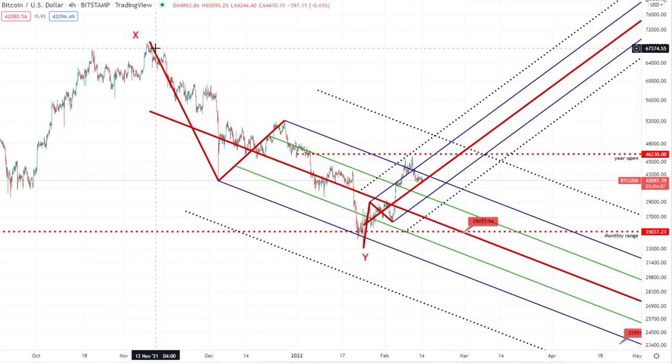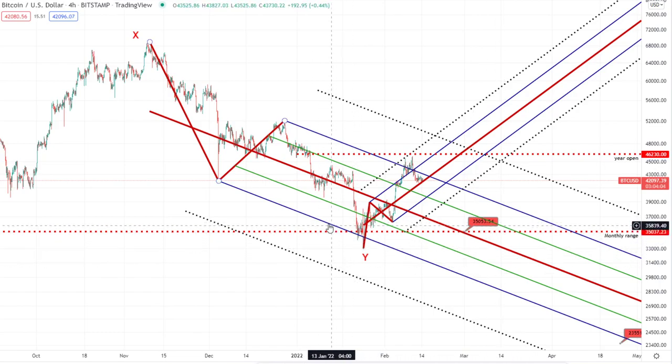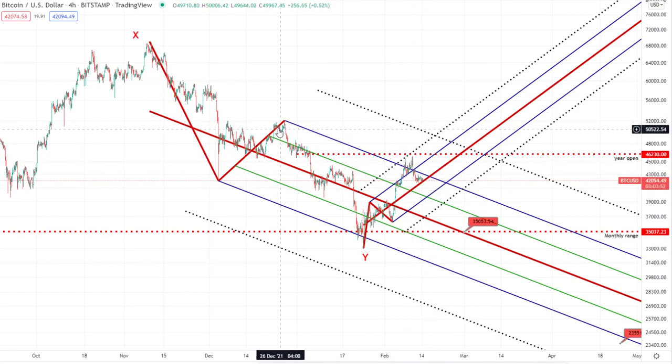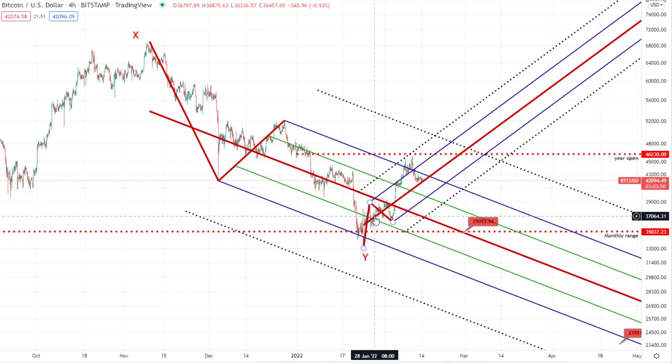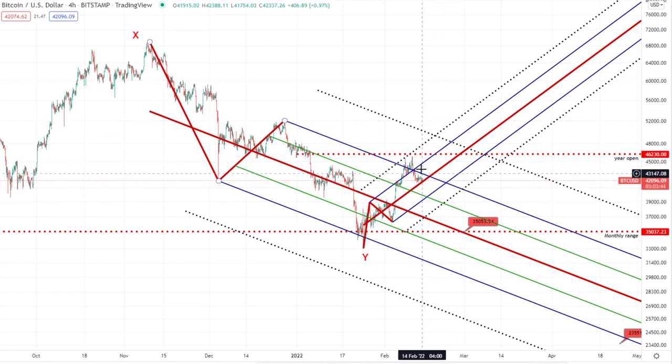So we've got the major pitchfork here, and obviously the price action is being held by the lower median line and the upper median line. This is generally the boundaries. You can see a slight overshoot of the lower median line, which allowed for a slight overshoot of the upper median line, but ultimately we're still back within the downward trend here. And we have been focusing on this smaller pitchfork also to see if price can be taken to new highs, taking us up and out of this bigger pitchfork above the upper median line.